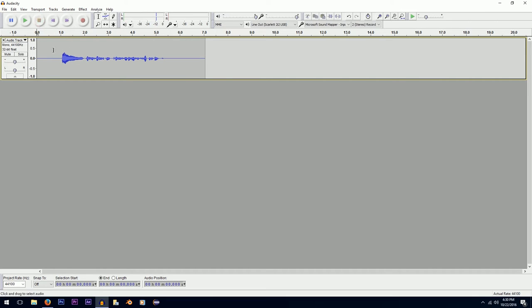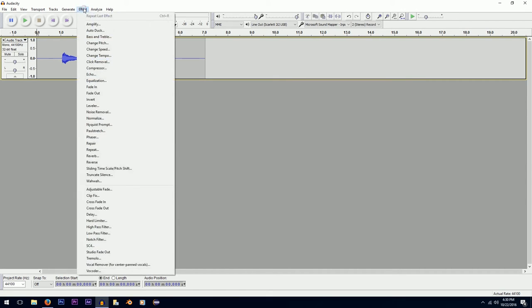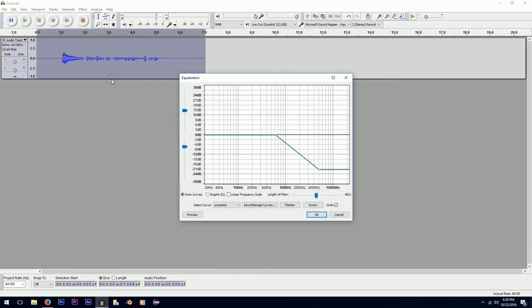Perfect. Okay, maybe not perfect, but it's something. Okay, so same deal with this. We're going to go to Effect. And the same thing that we used on the door to take out the frequencies, we're going to go to Equalization. And right next to Select Curve, you can click this box and it comes down. And you can actually go to Telephone, Walkie Talkie. I'm just going to try Telephone. And it's going to go ahead and convert that for you. And I can go ahead and preview this.